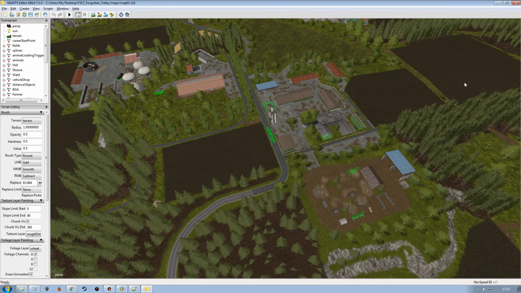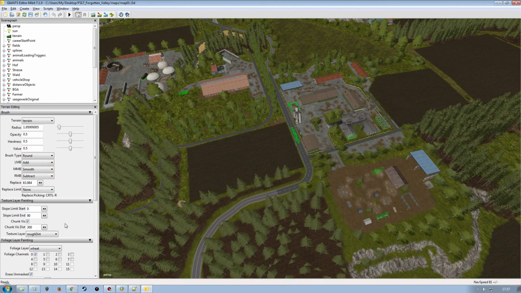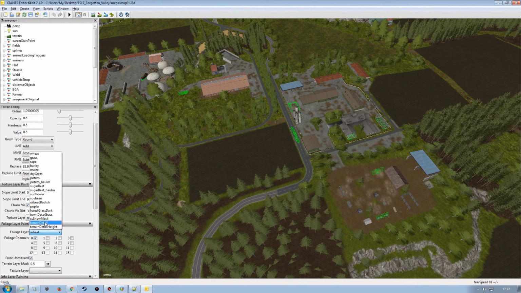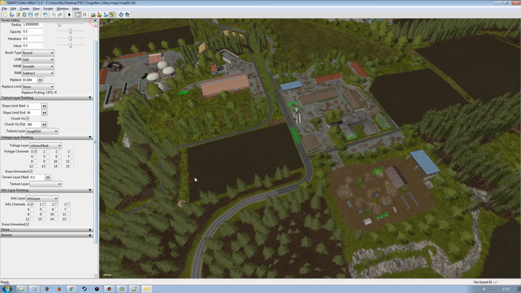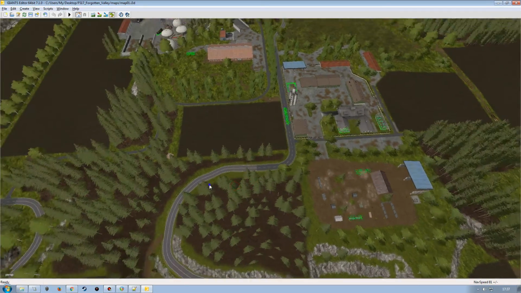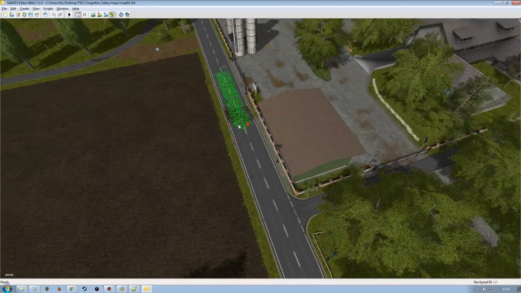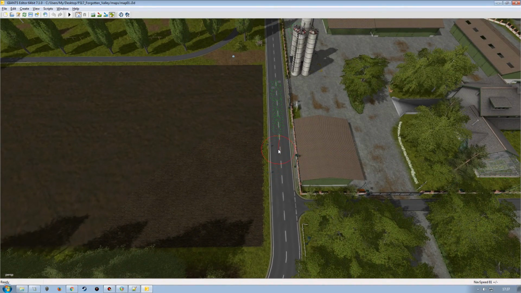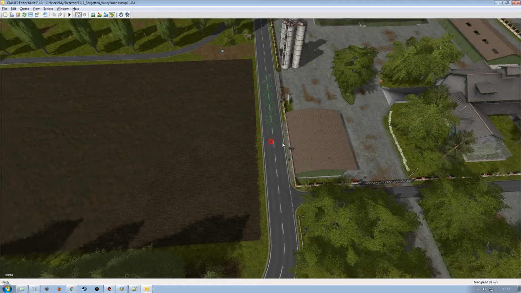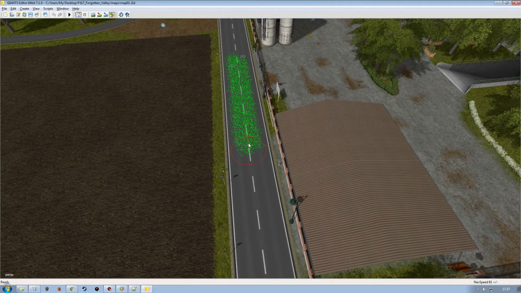If you only have the one, then close down what you're not using, just keep open what you need and then go from there. But at the end of the day, all you're going to be doing here is just selecting your snow mask, turning on your terrain foliage paint mode, and then you can close down everything because that's all you're going to need. Everything else you can do with your mouse wheel by changing your brush size and whatever else. So now it's literally just a case of finding the right sort of spot on your map and then just painting down.